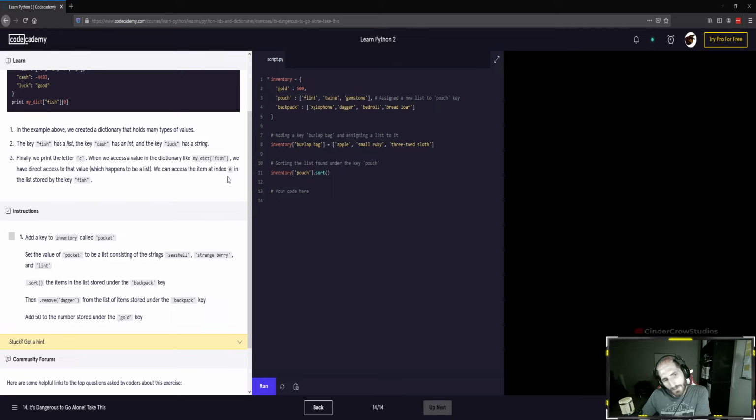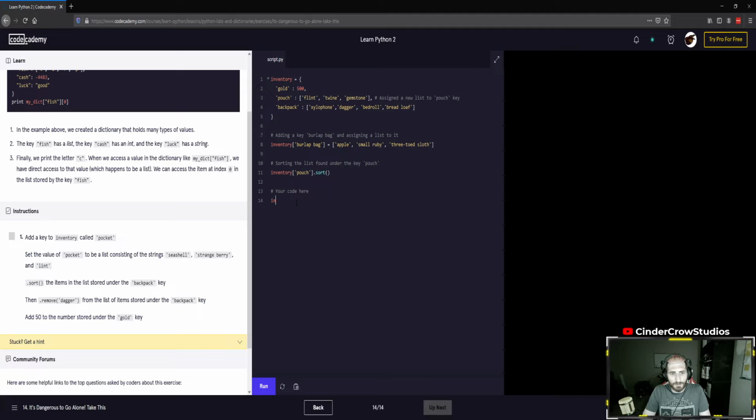Add a key to the inventory called pocket. So add a key to the inventory.